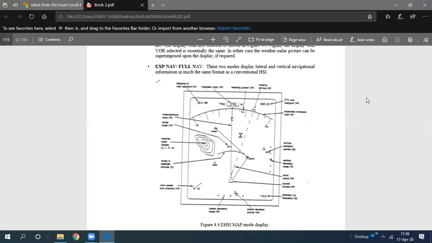As I mentioned in the previous class, it's very relevant that you and the other pilot, both the pilots, are on the same mode, unless you have got some reasons to be on two different modes. But then it's very mandatory that each and every crew member should be fully aware on which particular mode you actually are.